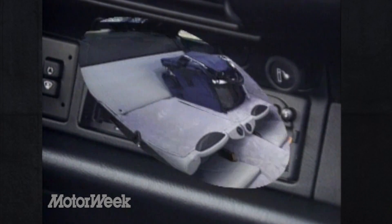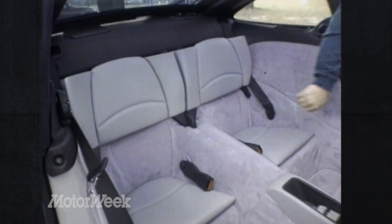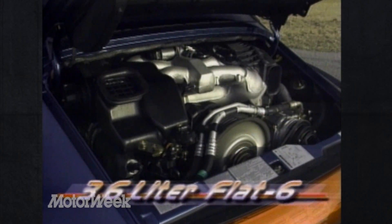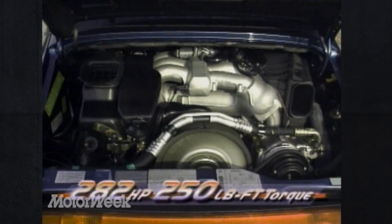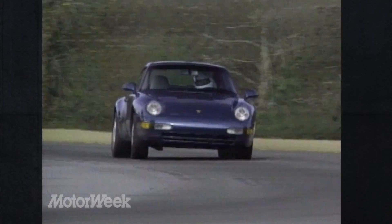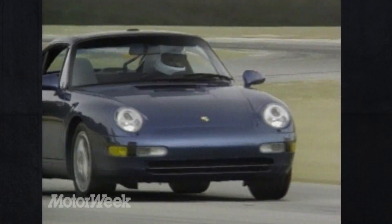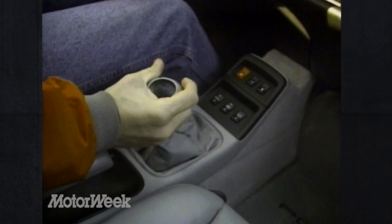The roof mechanism doesn't eat up any headroom in the rear seat storage area either, but then there wasn't much to begin with. It's always been just as tight in the engine bay as well, which houses the traditional Porsche 3.6-liter air-cooled flat six. A modified induction system, larger valves, and revised valve timing have boosted horsepower to 282 and torque to 250 pound-feet. As our crew blasted around Georgia's Roebling Road Raceway, we found that the real power increase was in the middle of the rev band, perfect for Roebling's many third-gear corners, which demand a car with a strong, flat power band. And while this meant less frequent use of the excellent six-speed manual transmission, we remained very impressed with it.